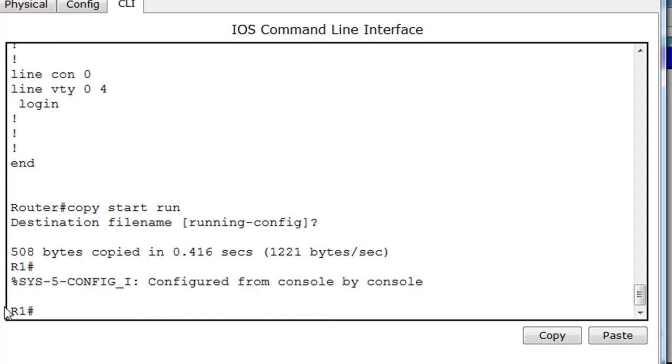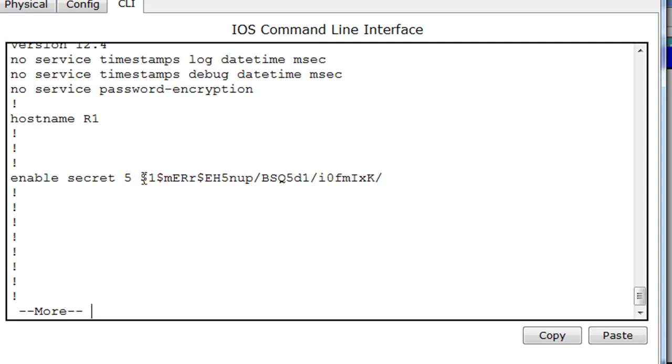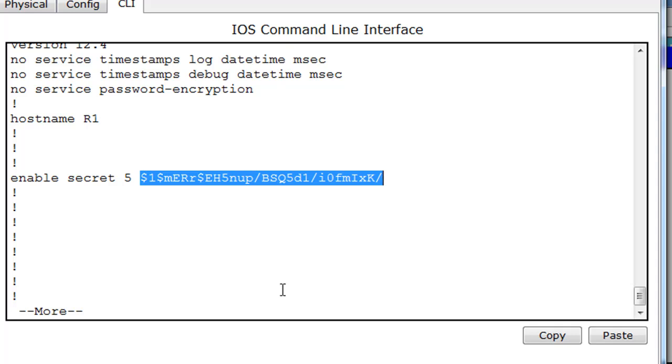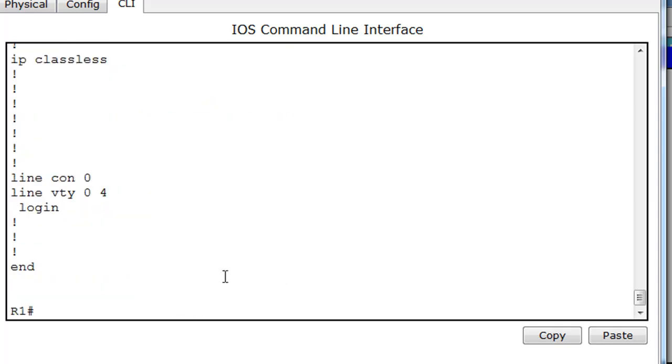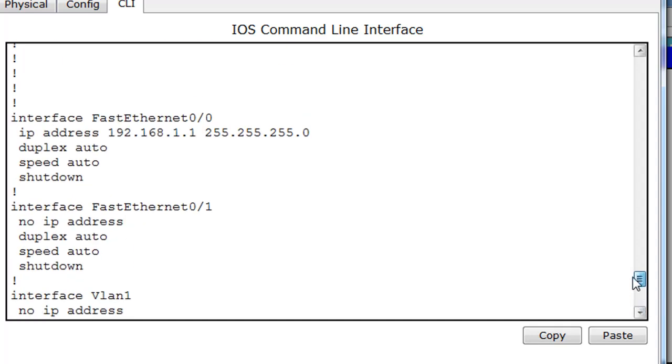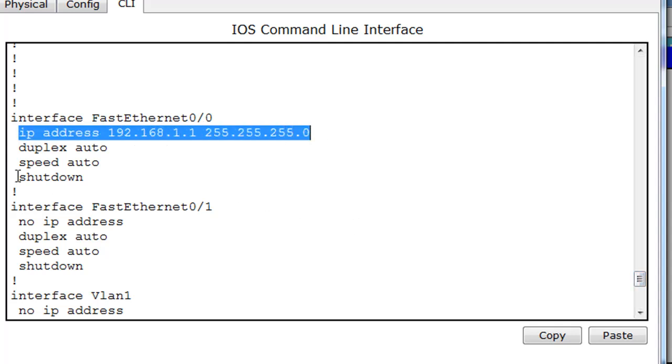Now notice the prompt says R1 again, and I can do a show run, and there's our enable secret, encrypted. We don't know what it is, but we have our interface back. Notice the interface FastEthernet 0/0 is already configured, but it's in shutdown mode.